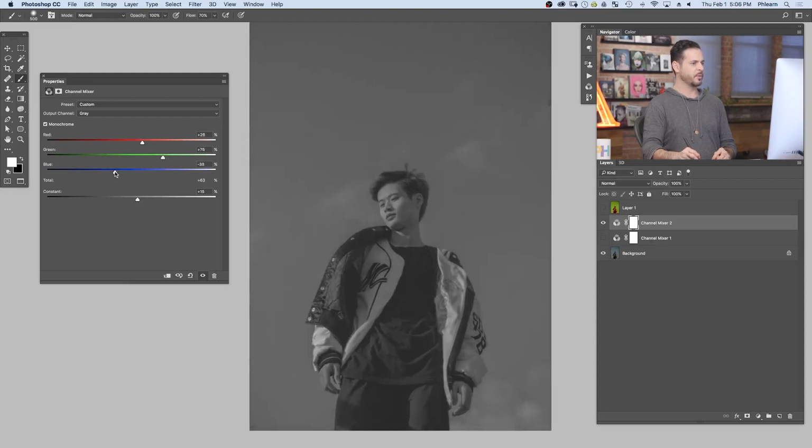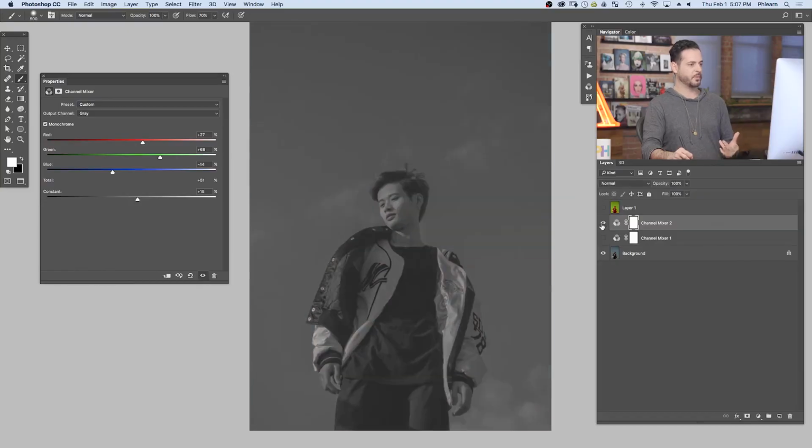And for creating black and whites, I really do think that the channel mixer is a great way to make black and whites because you can adjust on a per channel basis. All right, and we've got a really great black and white tutorial coming out literally right after this one comes out. And that's a pretty nice black and white. I actually like that quite a bit. So keep that in mind when you're working with the channel mixer as well.